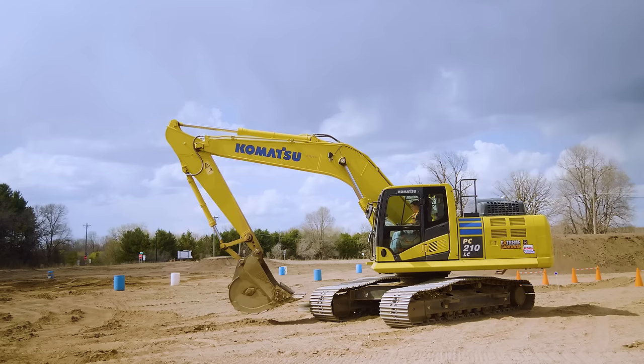For the newer machines, they really don't recommend letting them idle very long. Komatsu really says 30 seconds to a minute. It's not like the old days with the turbos and everything where they want them to run. Because these run on diesel exhaust, they burn that off best when they're at workload. They don't do great at idle. So after that, turn that off. And then I'll step out.